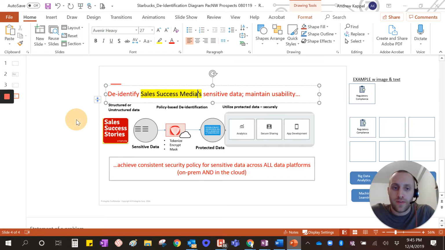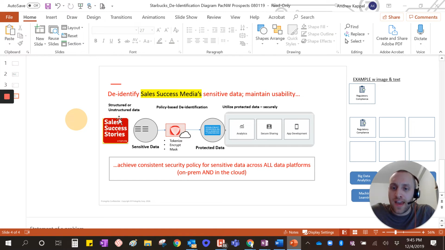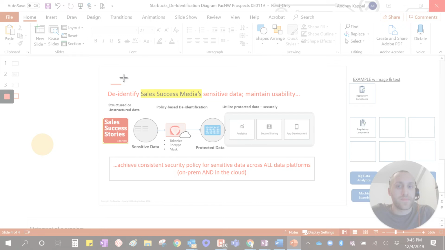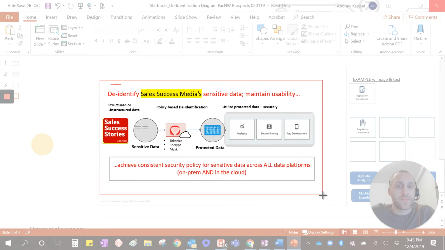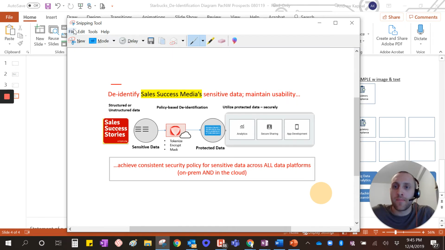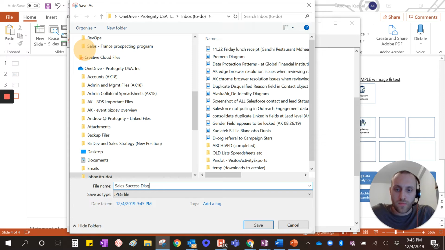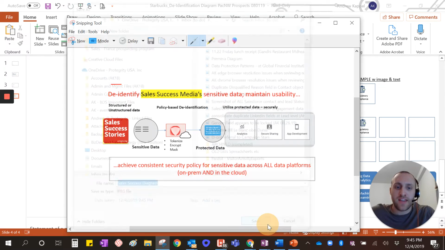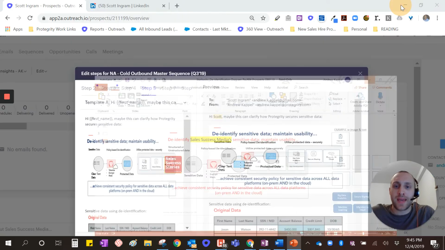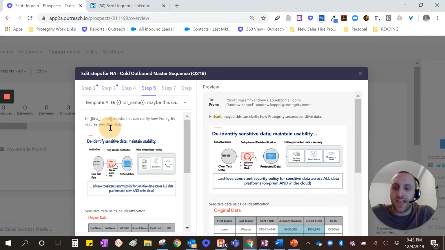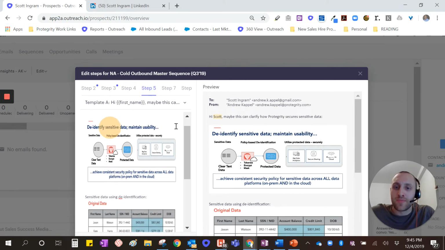So I have this here, and what we're going to do is take a quick screen grab. That's saved, and I'm going to be able to insert this diagram into the prospecting emails.